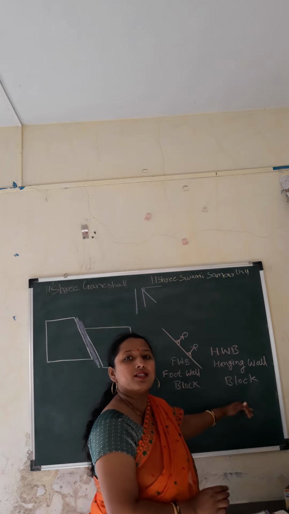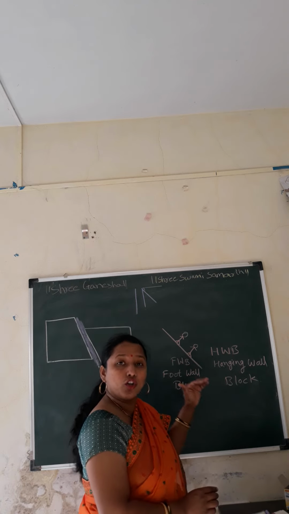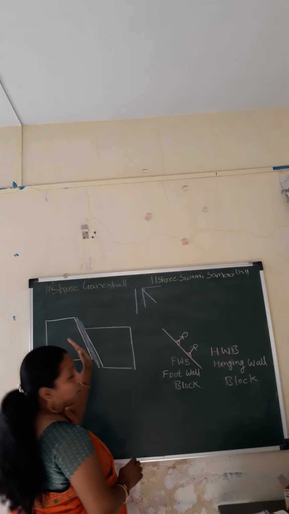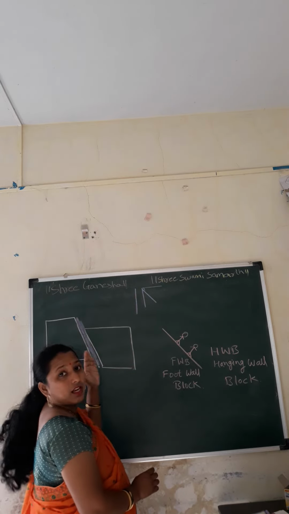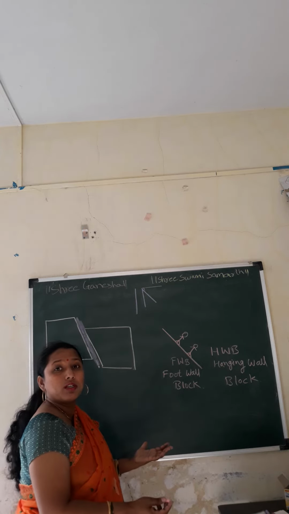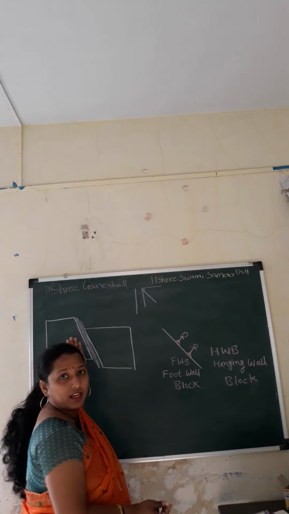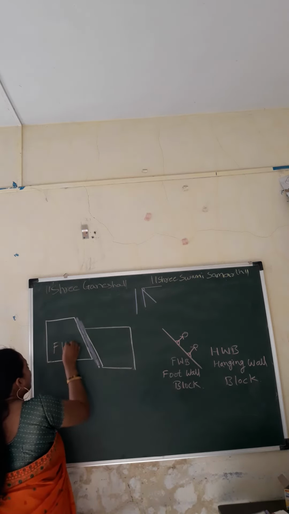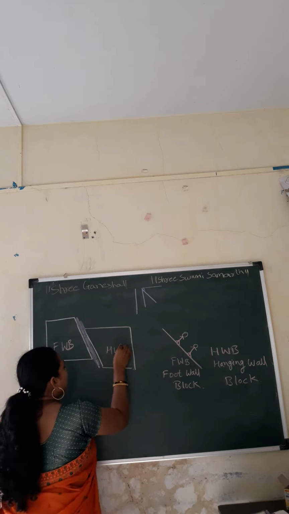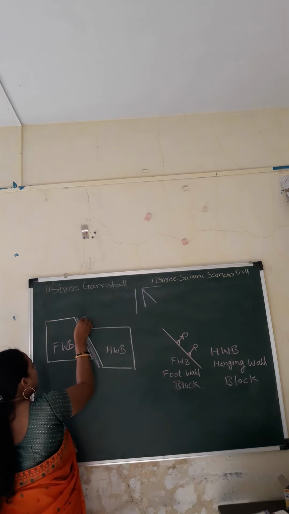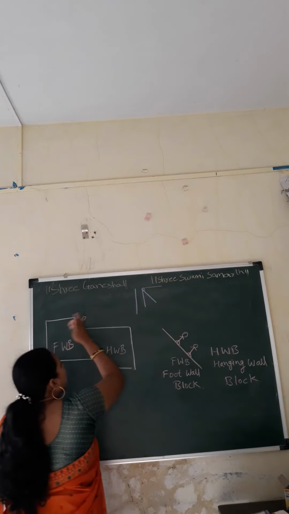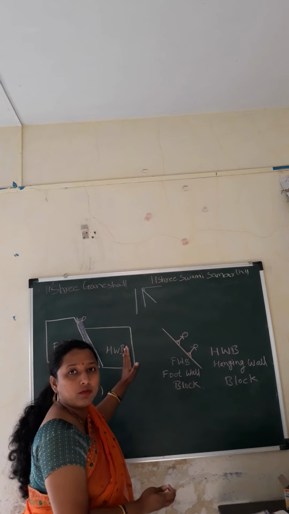Now if you have understood the concept of what is footwall block and what is hanging wall block, we move ahead to understanding what is a gravitational fault or a normal fault and what is a reverse or a thrust fault. So here we go. Now this is a fault plane. In this fault plane, on which block will you be able to keep your feet? On this block, on the left hand side, correct? So this is going to be your footwall block. And the one which is on your right hand side is going to be your hanging wall block, because if you're walking here, your feet will be here, your head will be here, and this block will be over your head. Therefore, this is a hanging wall block, correct?